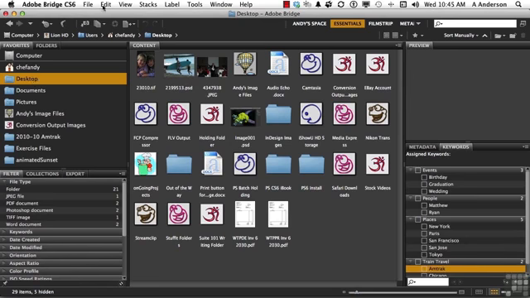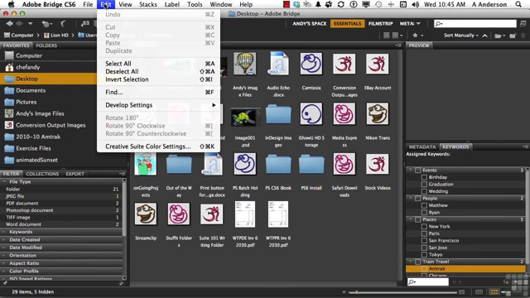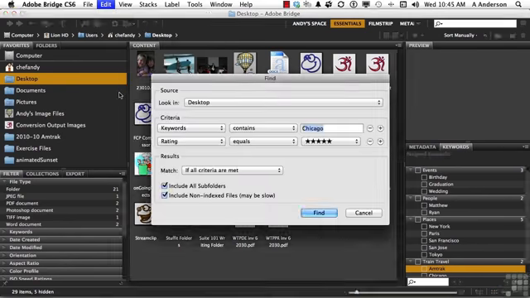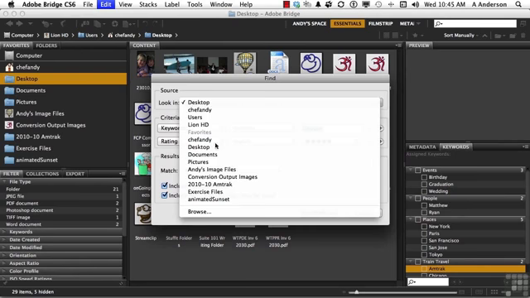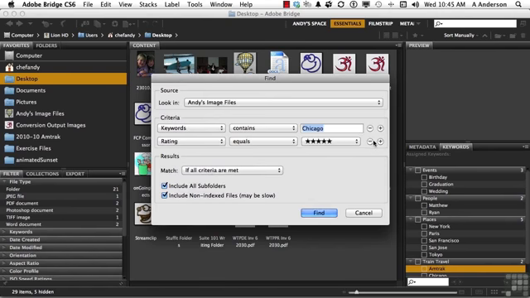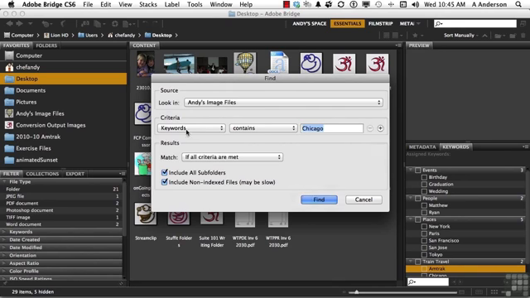Well, one way, you can go up to the word edit. Find is always under the word edit, it seems. And we have a find right here. This is just one way to do it. And we can say, I want you to look in where? Well, I want you to look not just in Amtrak. We know they're there. But in my image files, which is where they came from. Now I want to tell the computer, let's get rid of this. I want keywords that contain, this is the last thing I typed in, Amtrak. It's not case sensitive, so you really don't have to capitalize it. Now match if all criteria are met. Look in subfolders, include non-indexed files, which if they're not indexed can take a bit of time, and click Find.